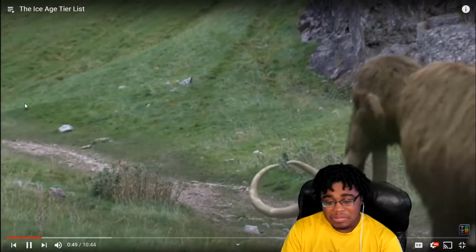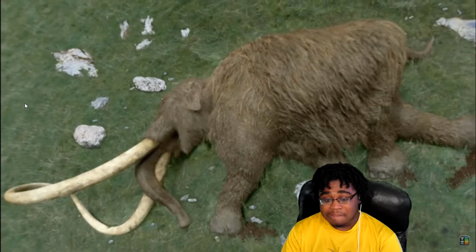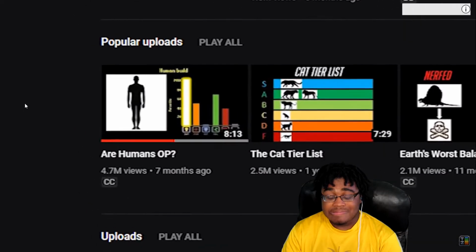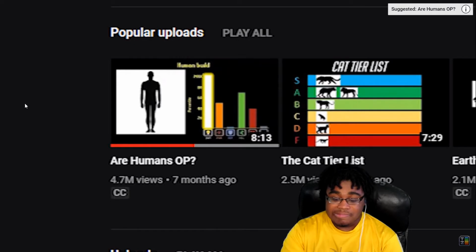Such an oppressive advantage over large mammals that they became totally unstoppable in any server that lacked the proper counters. But since you should already be fully aware of how OP humans are, we're gonna skip past them in this tier list and talk about the other great builds from the Ice Age meta.